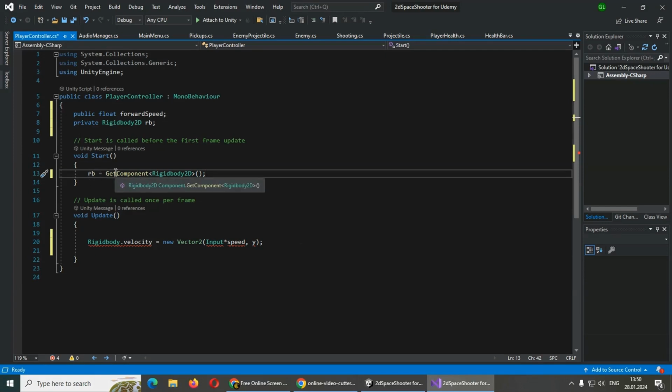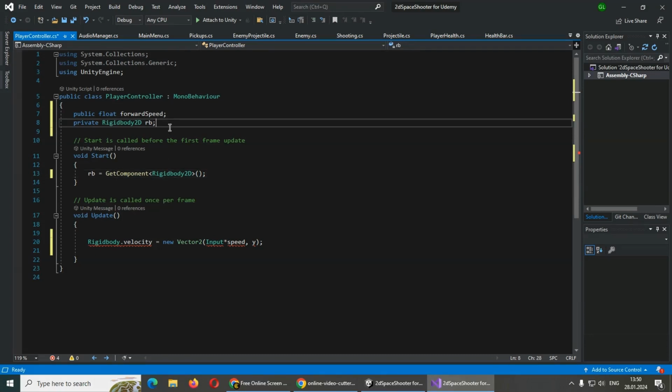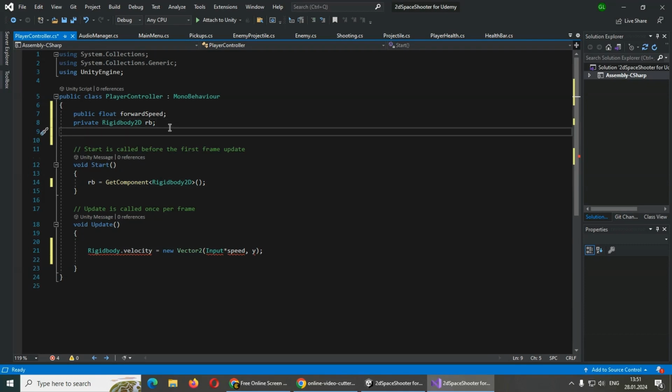Next step will be to get information about our input and store it in a variable. And for that, we will create two variables, private float, and let's call the first one horizontalInput, comma, and let's call the second one verticalInput, because we will need both of them.